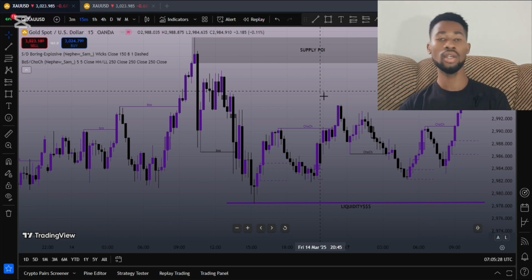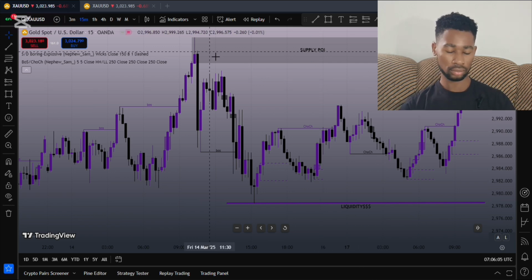And then we have trader B, who uses smart money concepts in conjunction with his supply and demand way of trading, which means you want to see how price reacts first when it gets to your point of interest before you decide if you're going to take that trade or not, or you're going to find an entry and then take the trade or not. So regardless of both, I'm going to be doing the analysis on the two traders, which means if you fall in the category of those who set their limit orders down, and if you fall in the category of those who wait for price to react at their point of interest, this video will still be of use and value to you. So let's continue.